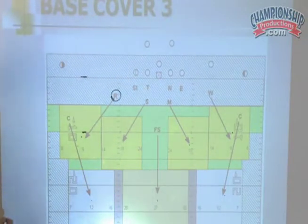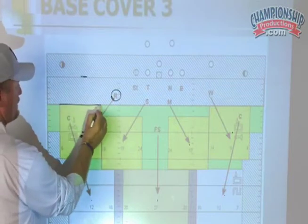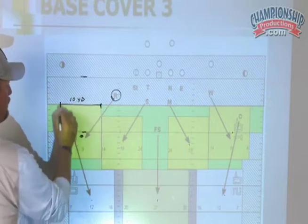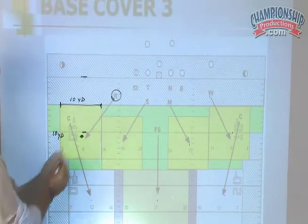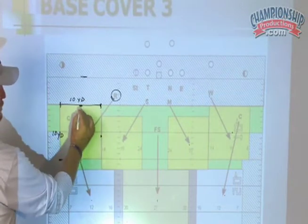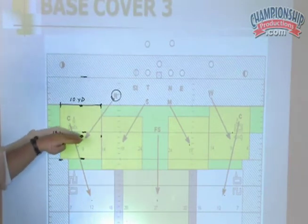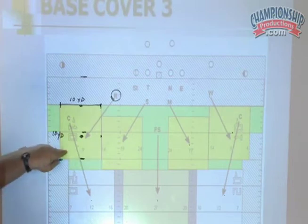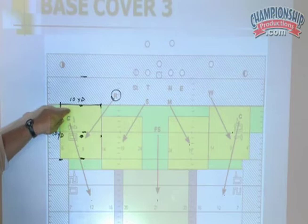Another good concept I got from my buddy Tim Murphy is basically — the math doesn't always work perfectly — but we tell our kids to think of yourself in a 10 by 10 box. If you get in the middle, you only have to guard five yards this way, five yards that way, five yards in front, and five yards in back. My preference is that they drop towards the back of their zone and play the back of their zone with their body. Anybody in the back of their zone, they should be manned up on them, and play the front of the zone with their eyes.